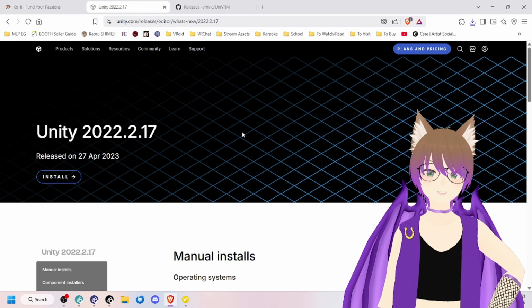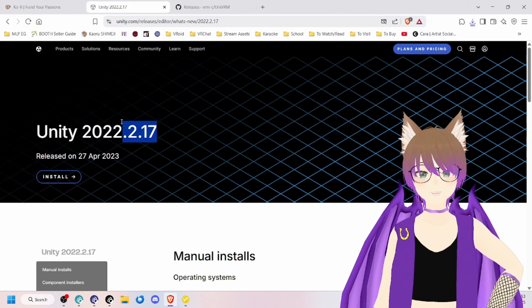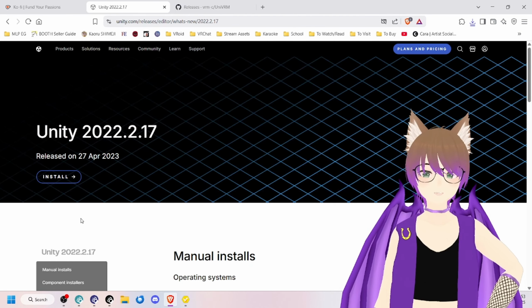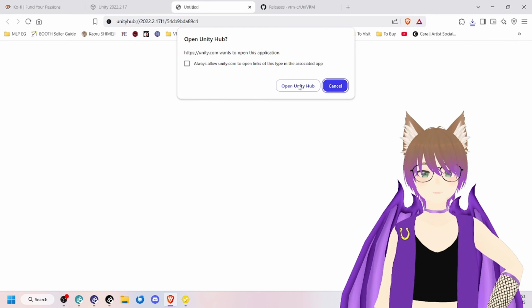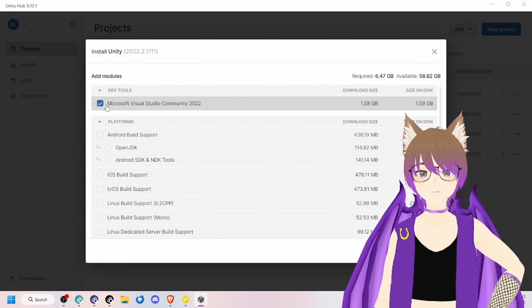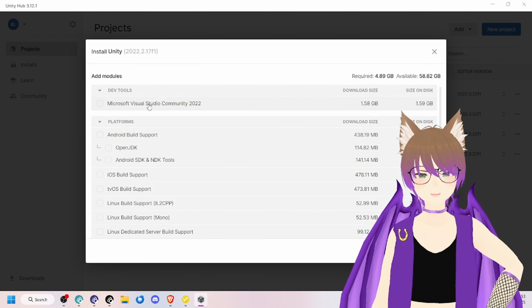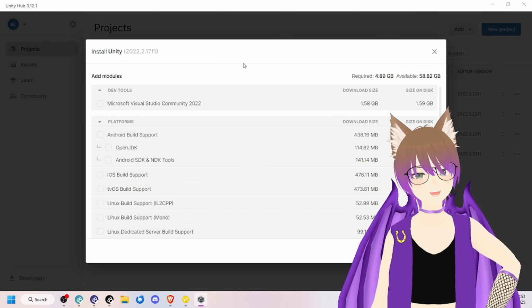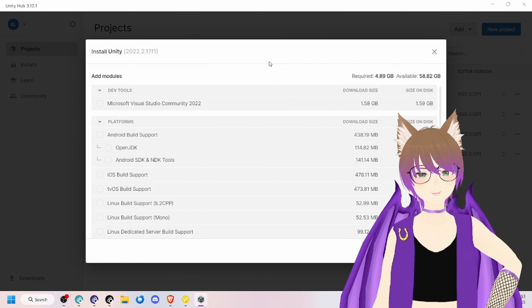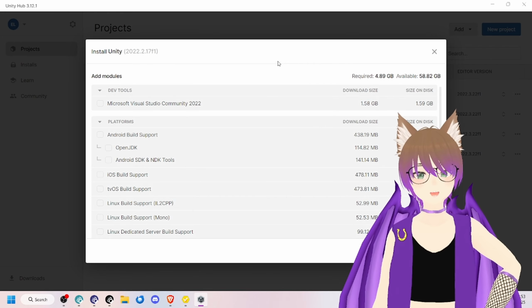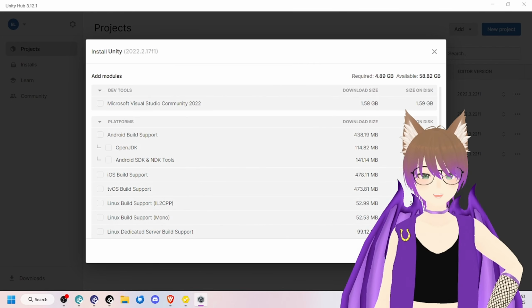However, if you're using a different Unity version than this and you're experiencing issues, then you may just get this version, and you get it by pressing install here and open Unity Hub, and right here a window will pop up and you will untick Microsoft Visual Studio. You don't need that. You barely ever need that unless you're doing some fancy stuff. It is not needed for working with VRM models at all or with VRChat models. And you will just press install here.